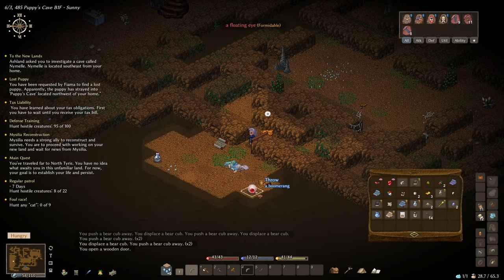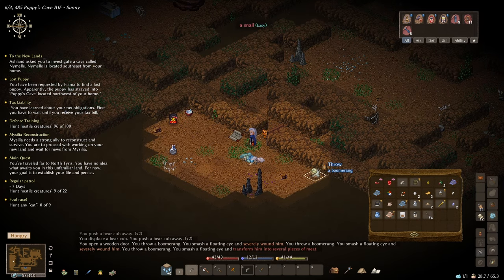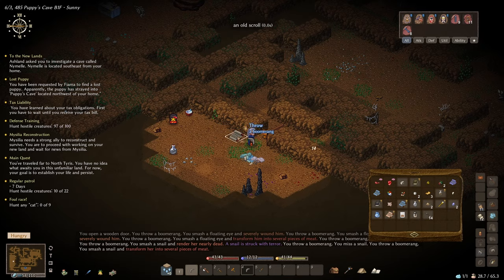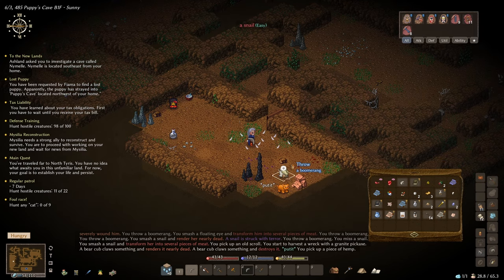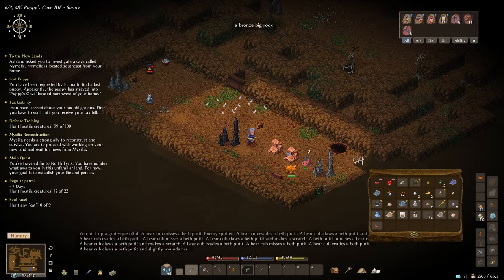Let's open this. But we've got a formidable floating eye. So I should be able to do some decent damage with the boomerang. Yeah, hit with 10 and 12, 16. Nice. Snails, get rid of you. Another scroll there. We could get some resources from this, so let's get rid of this wreck. We found a piece of hemp, nice. But oh, where's he run off to? Okay, he's sorting them out, he should be able to defeat that Q-tip.